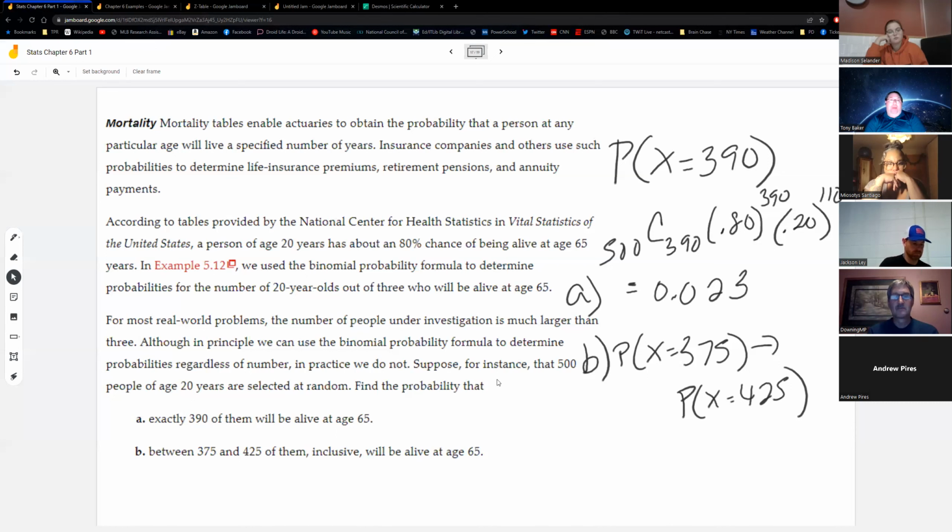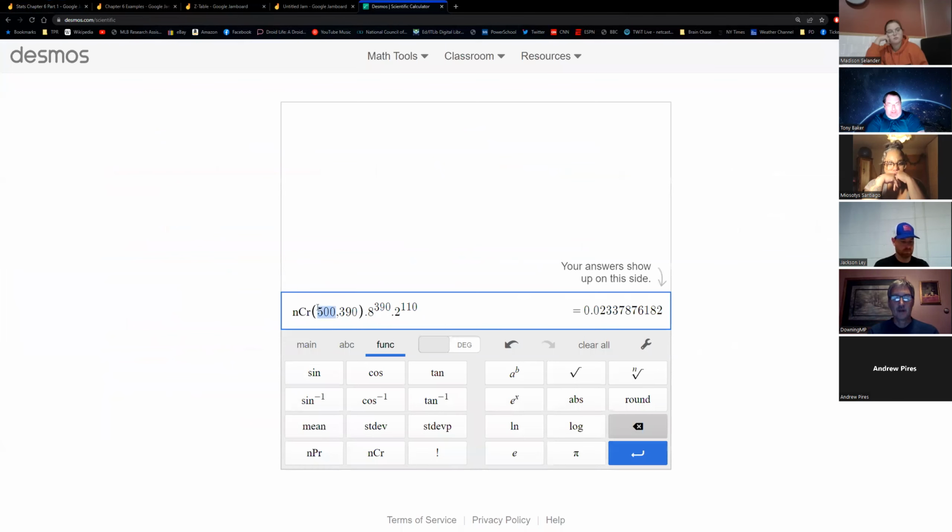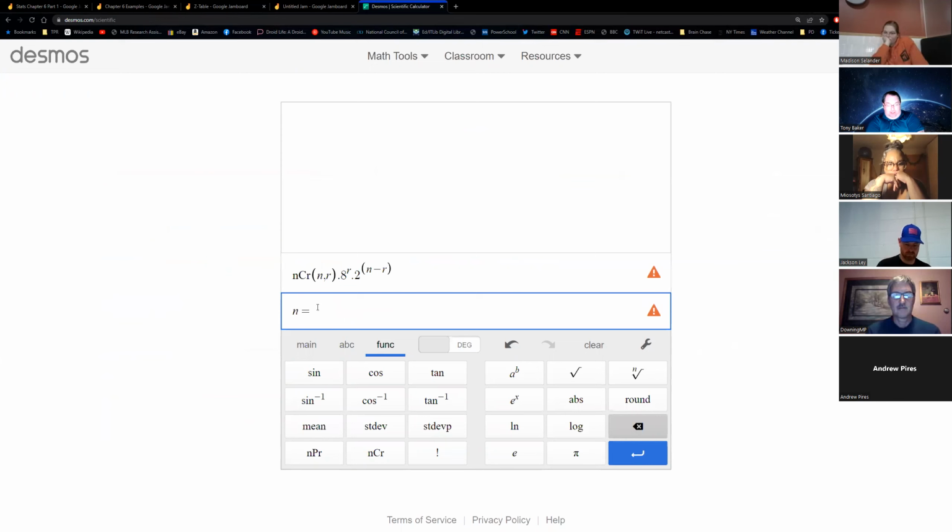And what ends up happening is, actually, I'm gonna change the Desmos one real quick. I want to show you something because what's going to happen is, at R equals 425, you can start to see these numbers get really small. So like if we did 450, now we're like negative with 10 zeros in front of the number. So it's going to be really, really hard to come up with an accurate number to do this.